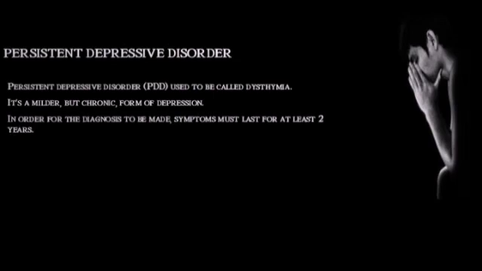Next type is persistent depressive disorder. In this, you may lose interest in normal daily activities, feel hopeless and lack productivity, and have low self esteem. Persistent depressive disorder used to be called dysthymia. Dysthymia is a milder but chronic form of depression. In order for the diagnosis of this, symptoms must last for at least 2 years.